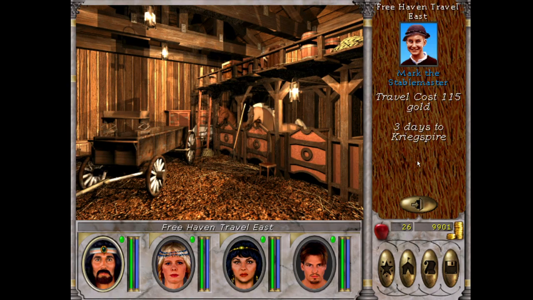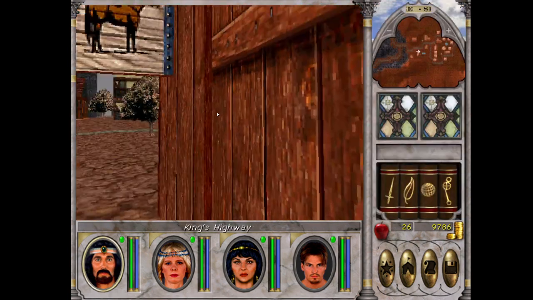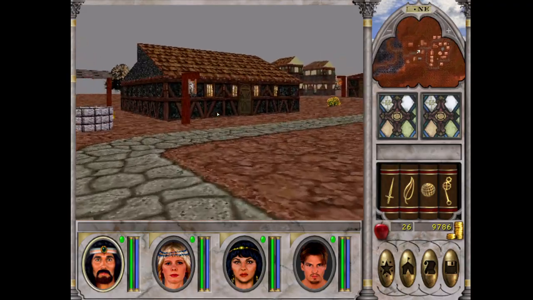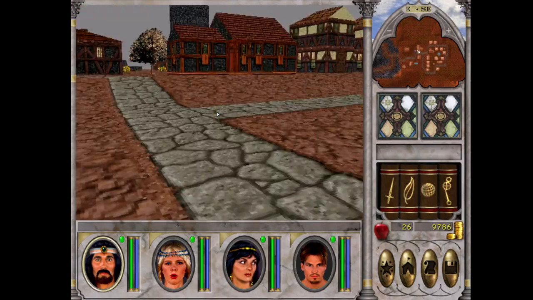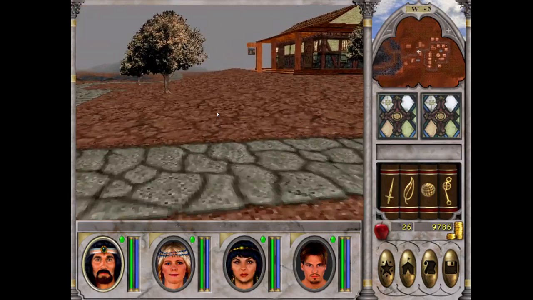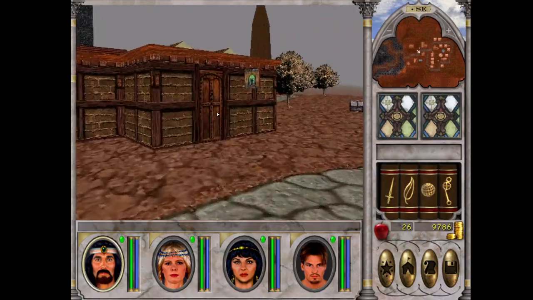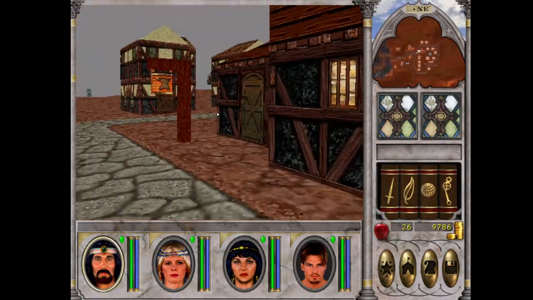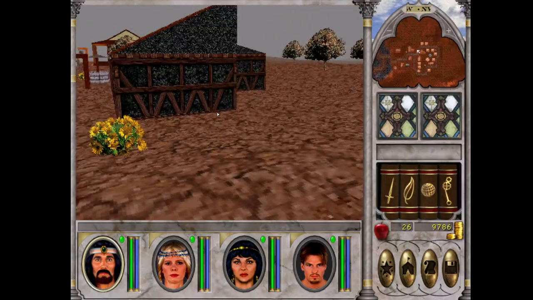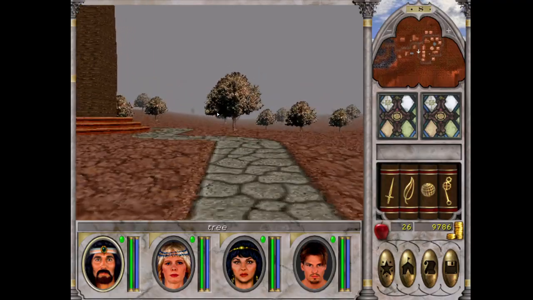Need a ride? Kriegspire. Okay. Check the horses. So I was wrong. Kriegspire did have one. Kriegspire doesn't have a lot, it has Lone Tree training. There is an inn over there. It's got a few shops, but there's nobody milling about. That's because this place is full of Mintars.